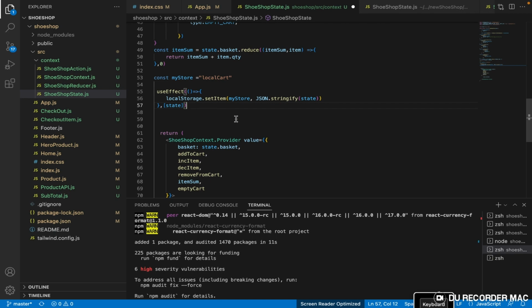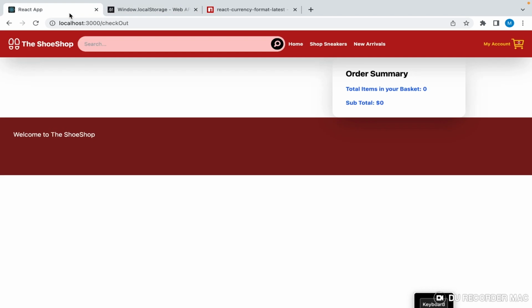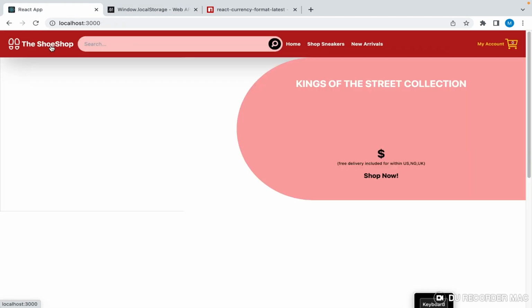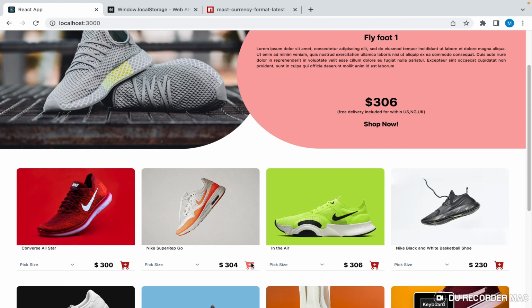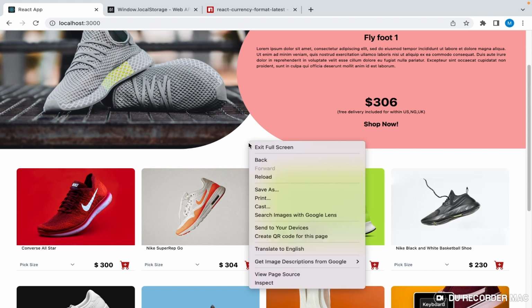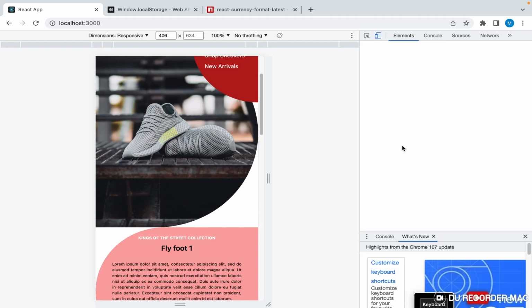So I'm going to store this right here, and let us check something now. I'm going to refresh this and go straight here. Let's add 1, 2. Let us go to inspect and see what we are doing.